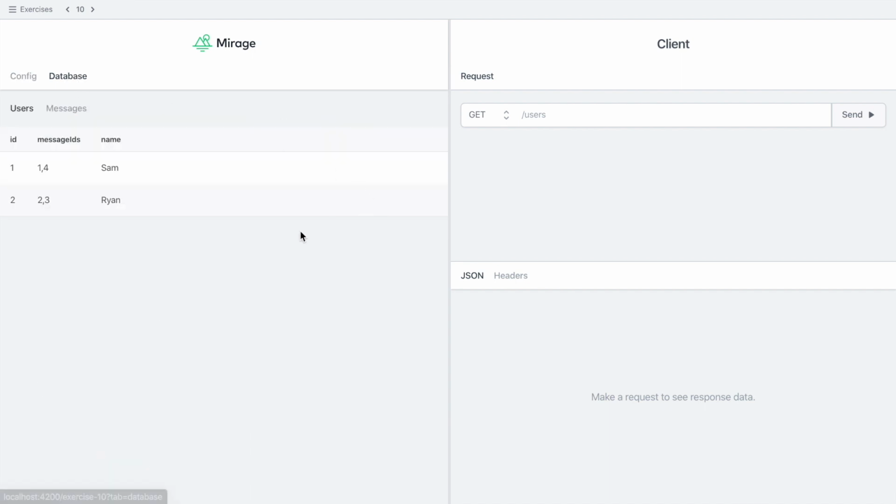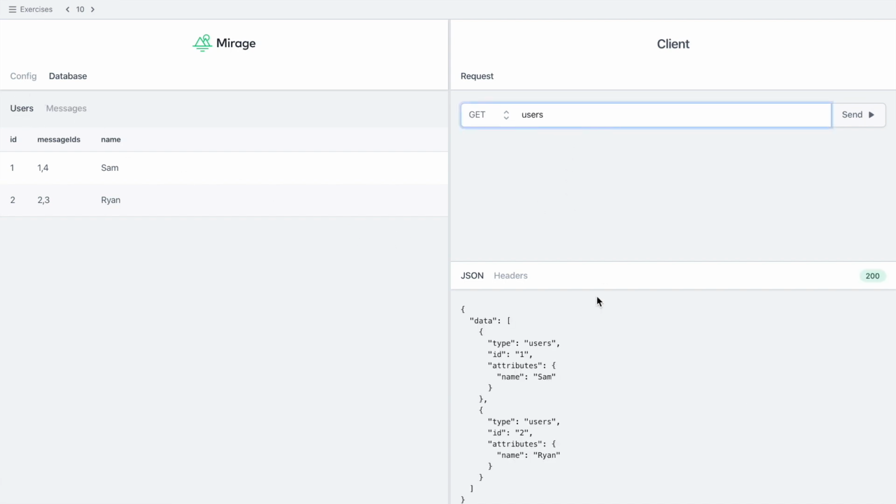And so if we look at our database here, we can see users have many messages. Let's go ahead and get our users. And again, if you've never seen JSON API before, it adds some more structure to our data. So you'll see a little bit more structure and ceremony here, but it's for good reason. So our user's response here is an array of these objects, and the objects always have a type and an ID, which kind of uniquely identify this resource. And then we have this attributes key, which tells us that there is a name of Sam. So we can grab Sam here at user/1.